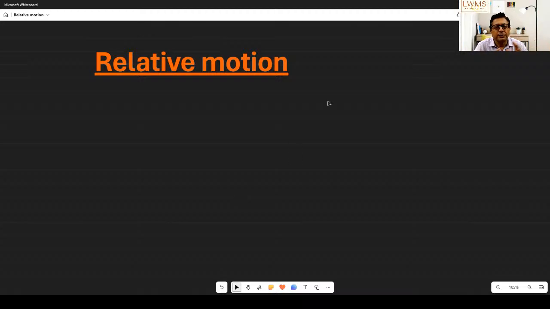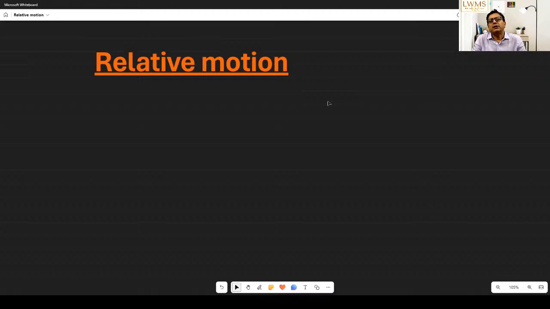What is relative motion? Today we'll be discussing relative motion, which is required for your class 11 physics. It is included in motion in 2 dimensions, I mean motion in a plane, chapter 4. After motion in 1D, we treat all the topics with the help of vector. I'll assume that all of you remember the concept of vector addition, unit vector, all these things. Then discussion will be easier for us.